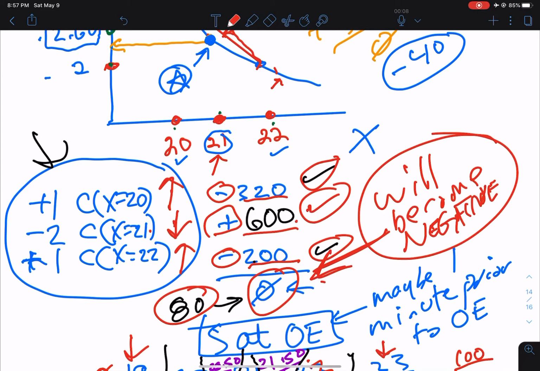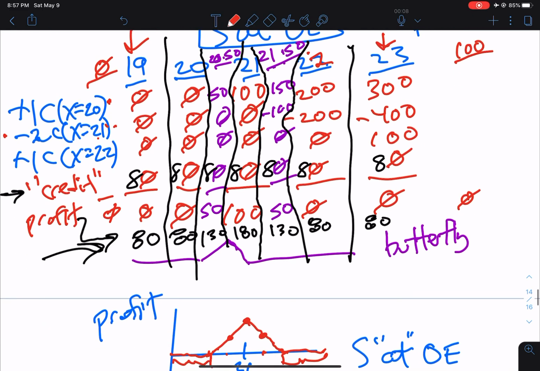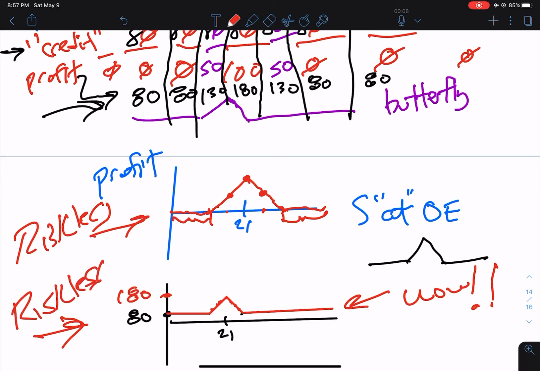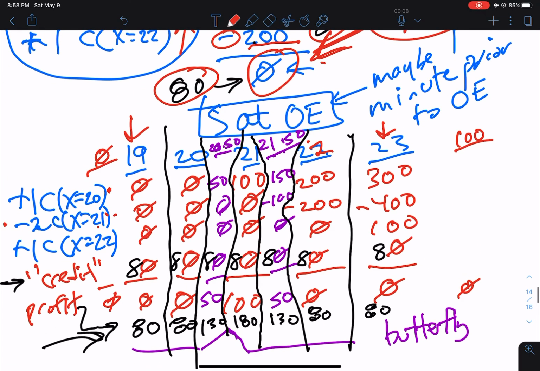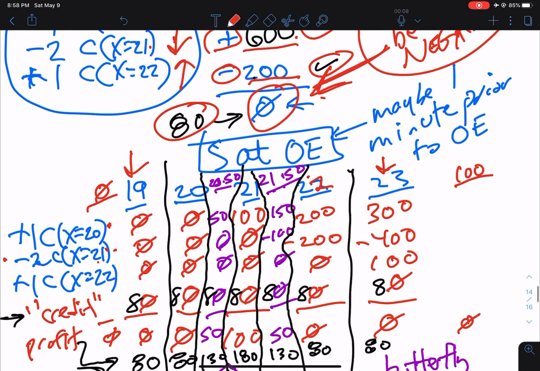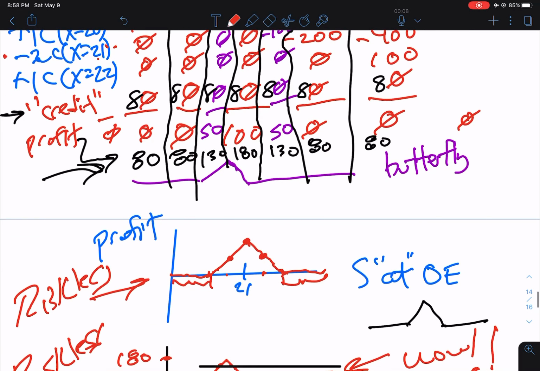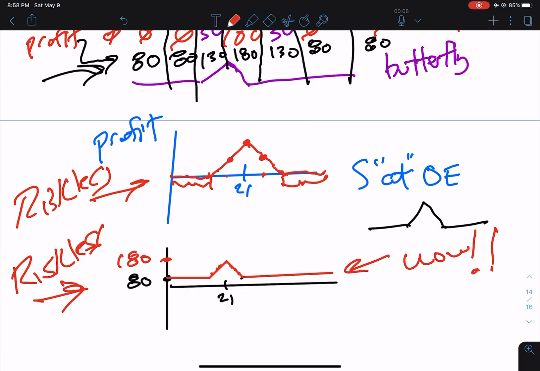Because if it's negative, it means it's not a riskless position, okay? This profit diagram is riskless. This one's riskless, and this one down here is also riskless. And you can't have riskless circumstances associated with a long-term equilibrium set of prices. So, I think that makes it clear, and we went in depth on this one with the calls. The analysis for the puts is analogous to this. You might want to try that on your own for fun, but I think it's quite clear that you're going to get the same result.